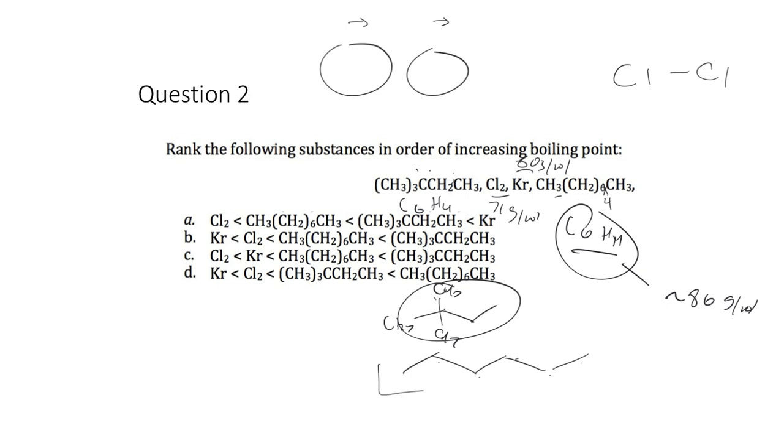What we want is a long chain or a bunch of atoms so that we get an easy ability of two molecules that are adjacent to each other to be able to induce a dipole moment in themselves. And so the more atoms, the better for increasing the strengths of intermolecular attraction. So we're going to increase boiling points. It's going to take more energy to separate our molecules into their gas state when we have stronger intermolecular forces. So the higher the intermolecular force strengths, the higher the boiling point.